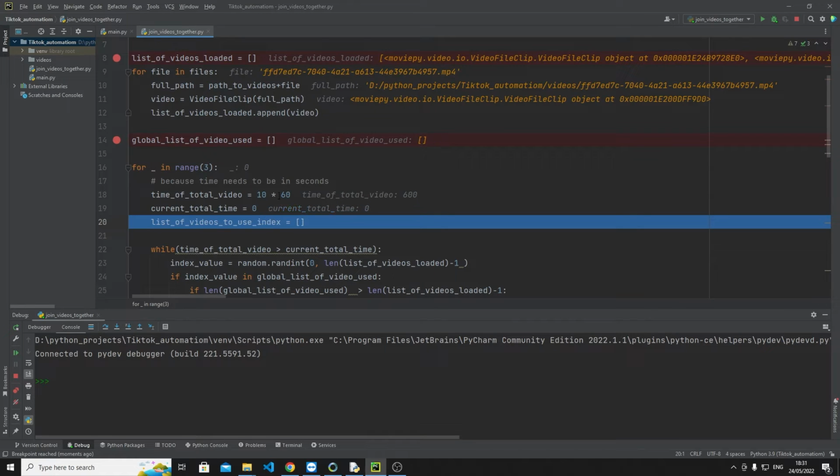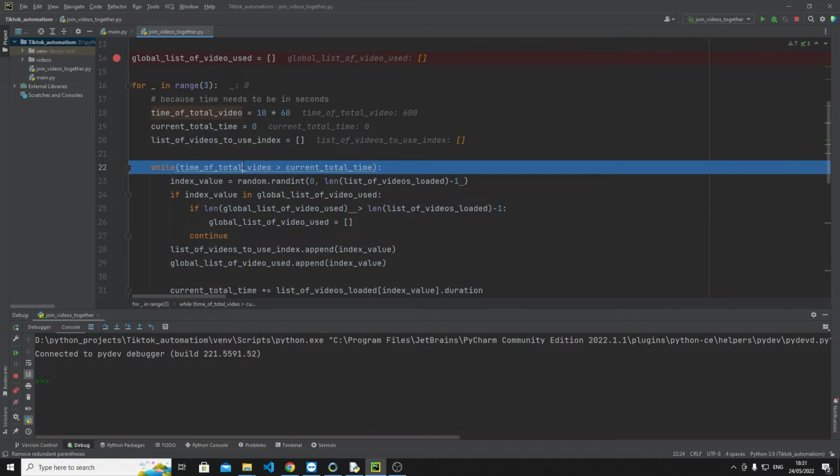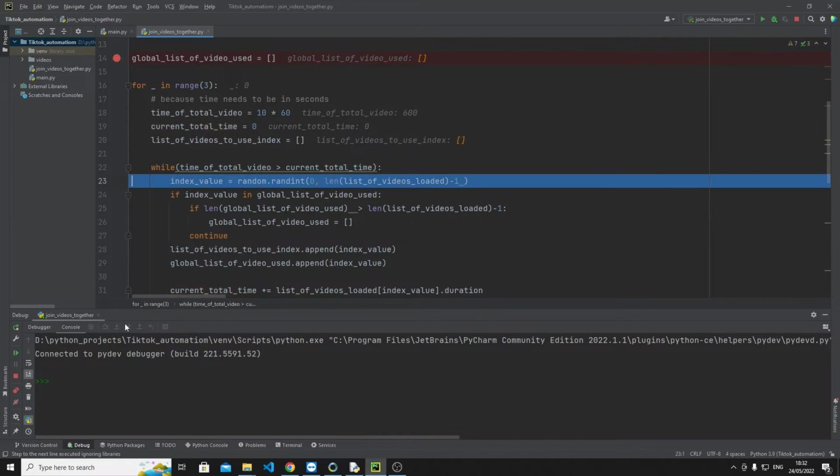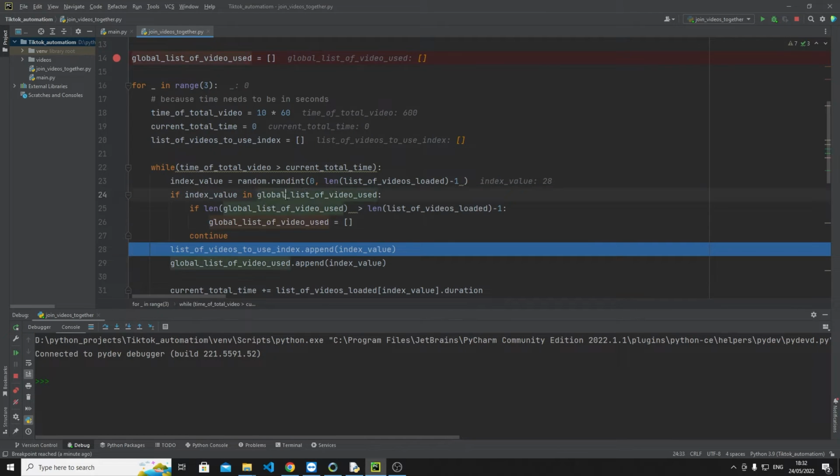Yeah, so there's 60 seconds in 1 minute. 1 minute times by 10 is 10 minutes. So cool, we got that. We then have total time is equal to 600, and we got that to equal 0. We then want to get that, and that gives us a value of 28. Is that in here?